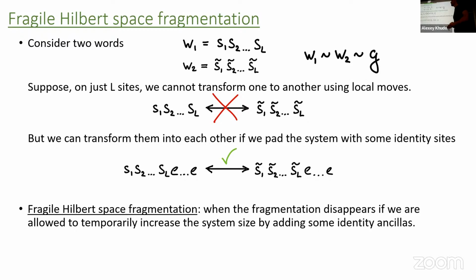Well, allowing non-local moves is tricky. It's tricky to figure out which non-local moves are allowed, because essentially, if you want to flip something here and then flip something far away, in order to figure out whether this move is allowed, you have to know everything that's in between, because otherwise you will not be able to preserve the total group element. So I don't know. I haven't really thought about non-local moves.